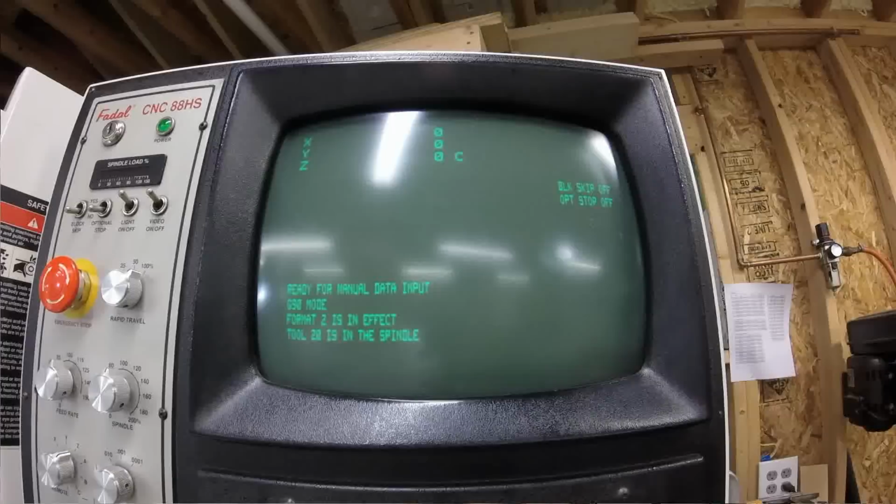We get an axis position display. It's in G90 mode. It tells you what tool is in the spindle and what format is in effect. Okay? So then if we want to spin our edge finder at 500 RPM, we would just use standard G codes. So S500.